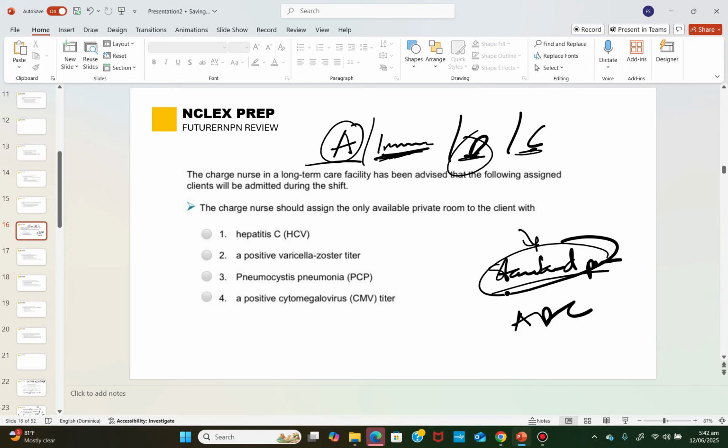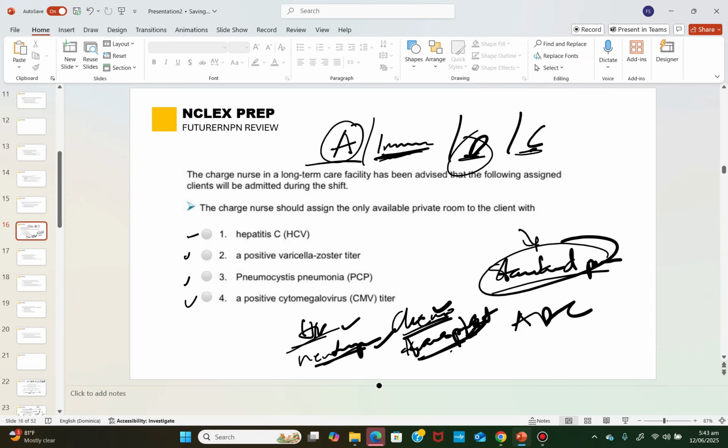So next is immunocompromised. Who are my immunocompromised patients? Patients on chemotherapy, patients that have had any form of transplant. Your HIV patient is immunocompromised. Patients on neutropenic precaution are immunocompromised. So these are your top 4 immunocompromised patients: transplant, chemotherapy, neutropenic precaution, HIV. Now, am I seeing anything like that here? Obviously no. So there's no immunocompromised patient.